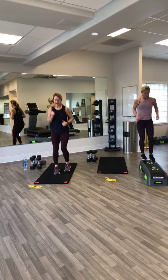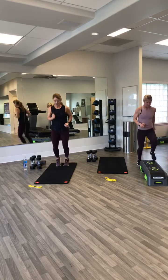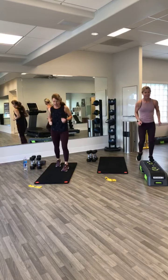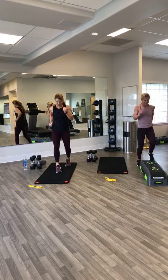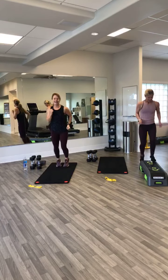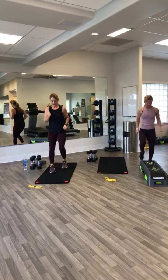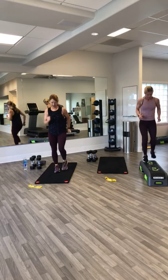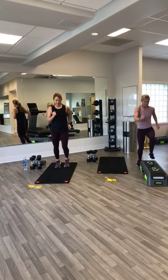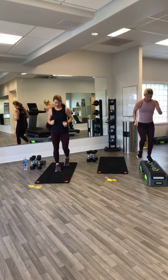Forward and back, right leg. You want to get your whole foot up on the bench if you can, and you want to step up softly. Good job. Pump your arms a little faster. 8, 7, 6, 5, 4, 3, 2, switch it out. Left leg. Forward and back, in place, or on your bench.